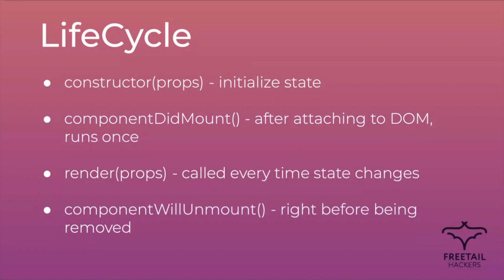The render method is probably the biggest method that we're going to use the most frequently. This is called every time the state changes. This is where you define the UI layout, and this method gets called every time you need to update the UI. componentWillUnmount is called right before the component is being removed from the screen. It's kind of like being destroyed.